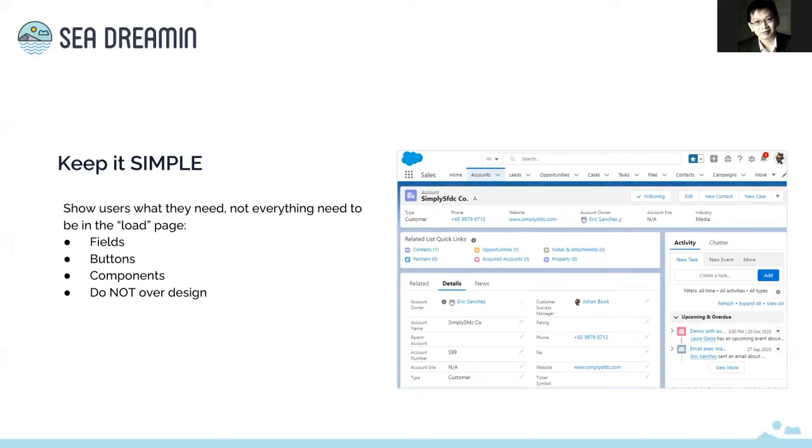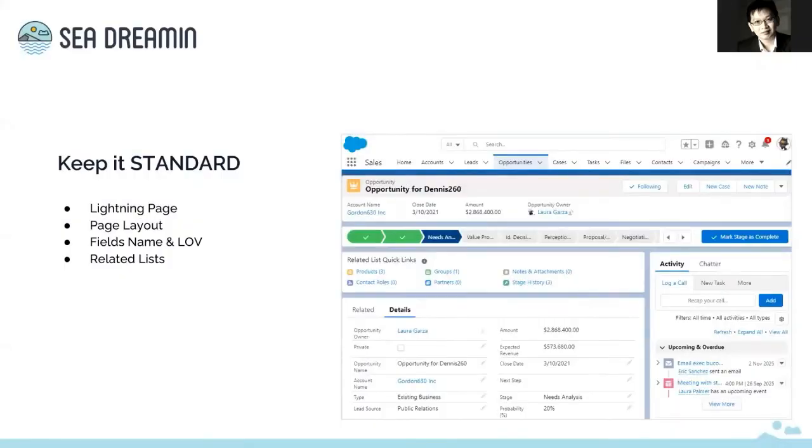Again, do not over-design. Salesforce out of the box is good enough for your users to use the system. Keep it standard. What standard means here is, let's say you have opportunity in multiple stages and you design multiple layouts. Let's say the layout for stage 1 has fewer fields, stage 2 has more fields, and so on.